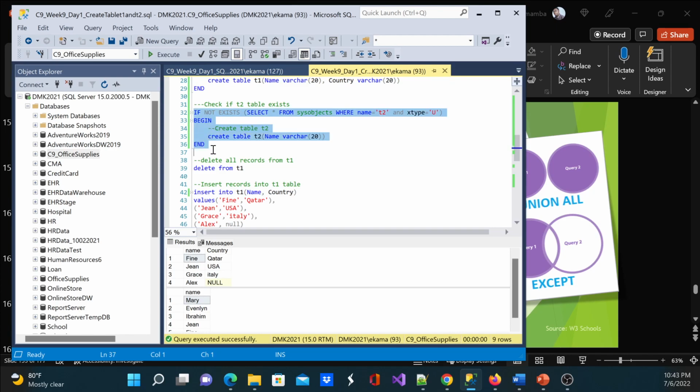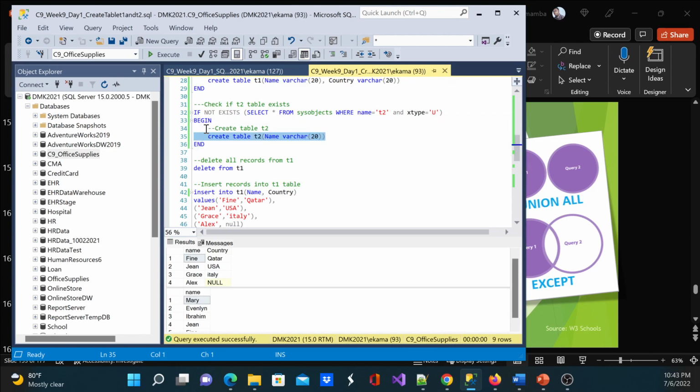I've seen people struggling most of the time where they either created the table, they have to delete the table. But at this point, really, you don't have to delete the table. Just check if it exists. When I said delete, I mean drop the table. Really, you can create.